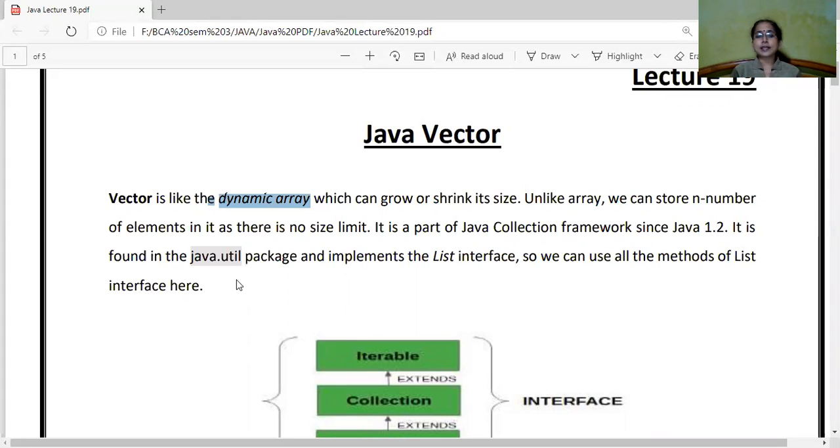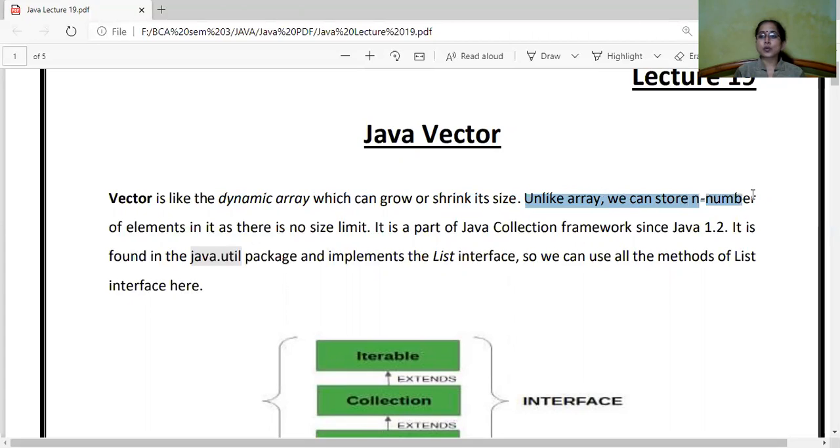Arrays being static in nature, you cannot alter the size of an array conveniently. The size can be altered, but it requires ample programming involved. Usually they are considered static in nature. So once defined, the size of an array is fixed. You cannot increase or decrease it, but you can increase or decrease the size of a vector. So they are also known as dynamic arrays, which can grow and shrink in size.